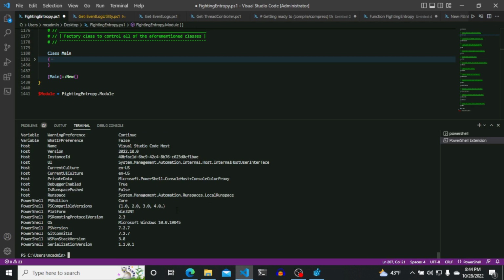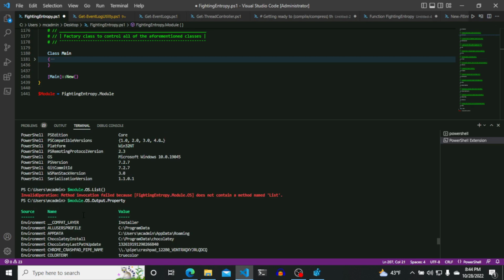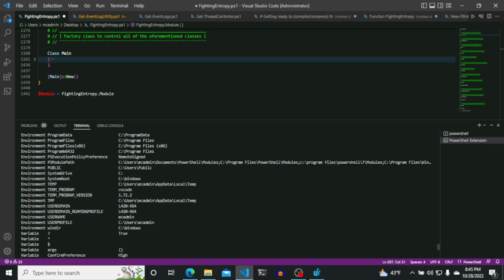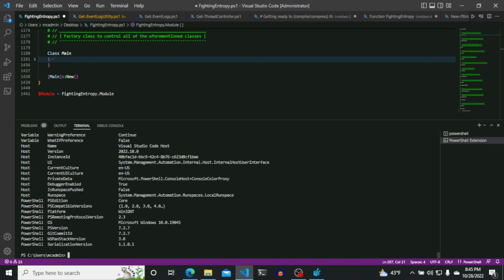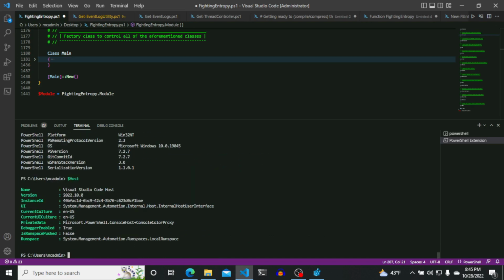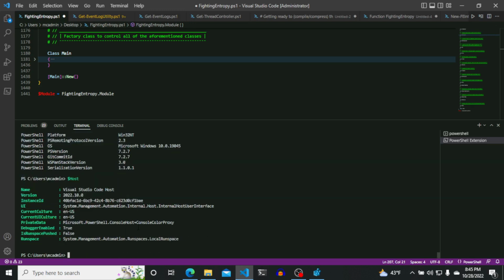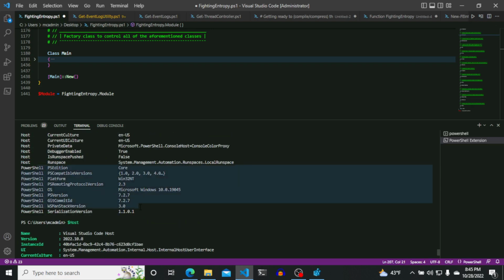Anyway, this is taking information from multiple sources and being able to put it to a similar object. So some of these are environment variables, some of them are regular variables, some of them are from the host in PowerShell. So if I say host, it's going to show me some of that information, and it's representative of the stuff right there. Or if I say PS version table, that's the same stuff you see there at the bottom. Anyway, what else is there?